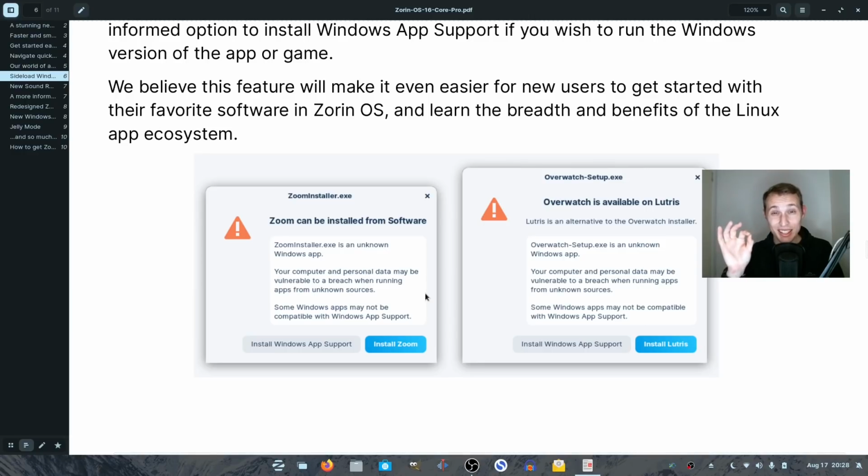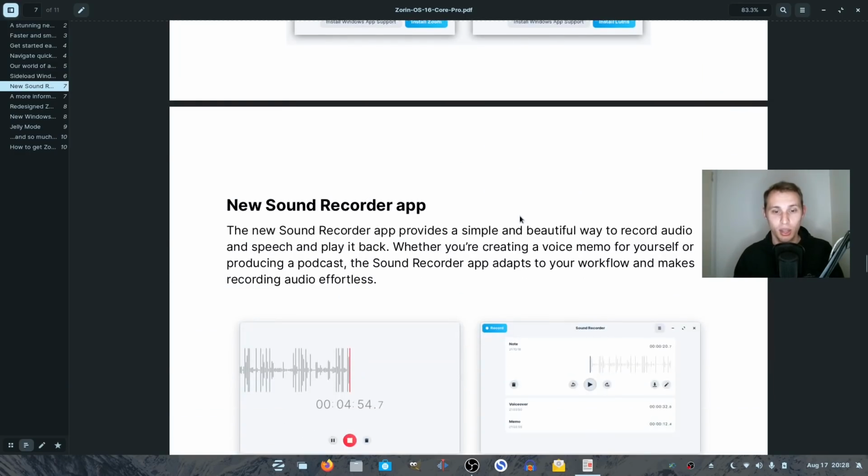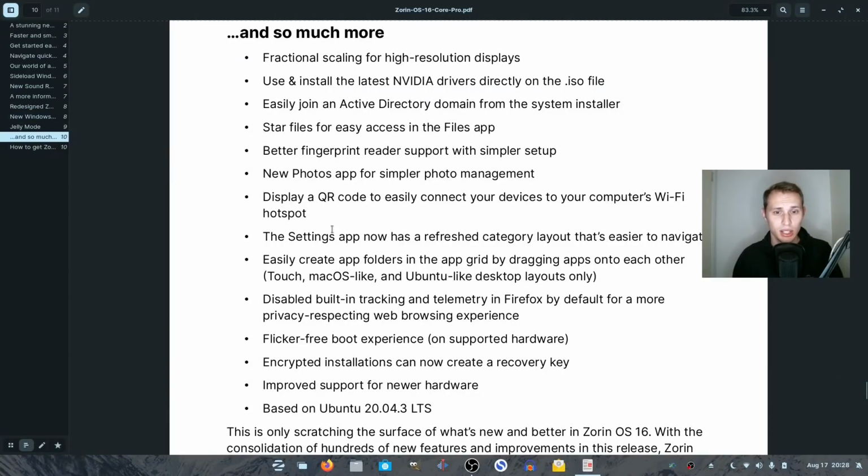It's like a really subtle little touch that is going to make a huge difference to a lot of people. Okay, I really do appreciate the list of small things, and these are all the cumulative things that have been added to Zorin since its last release, just by virtue of it being more recent.